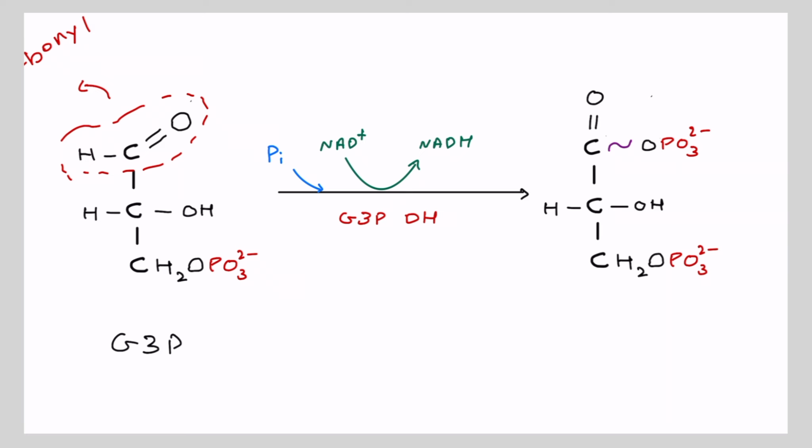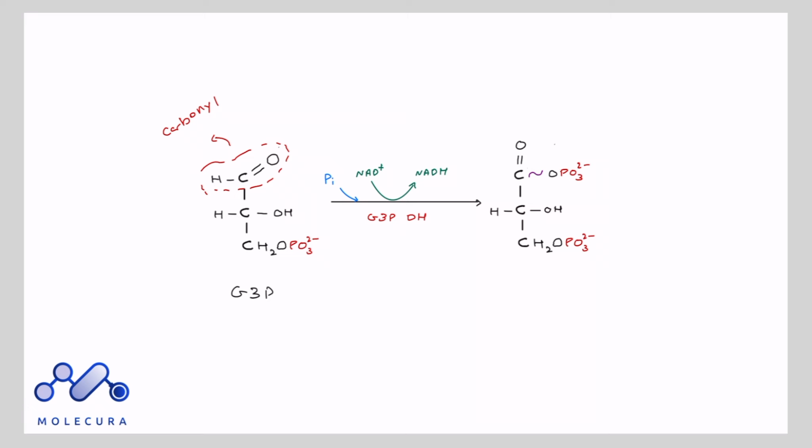And that is important to note, and that's why the enzyme is not called, for example, a kinase. Now, it's important to note in this reaction that we are having something that's called an acyl phosphate group. What we need to know is an acyl phosphate is getting added here. So this bond is going to be a high energy bond. This happens when a phosphate group gets added to a carbonyl group, okay?